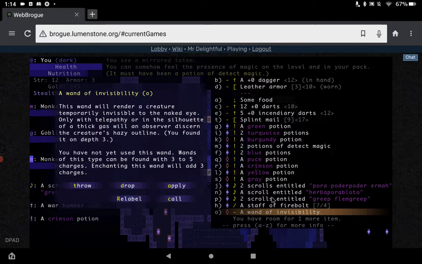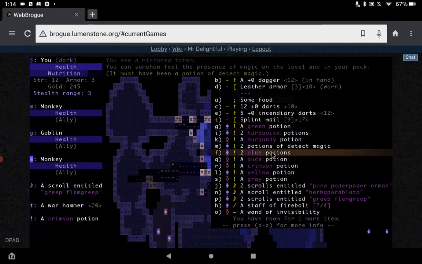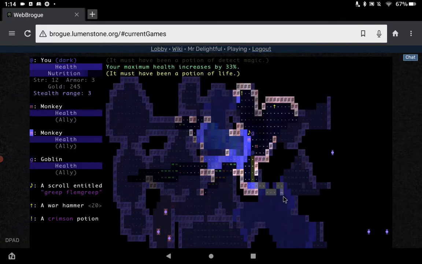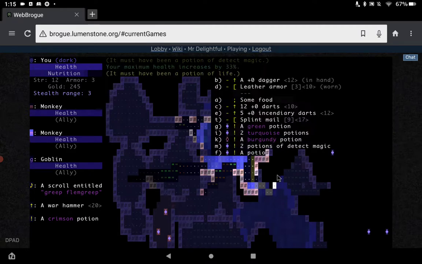I'm surprised. I figured that'd be a life. Alright, so what's the blue potion? Oh, I don't know. Check. These flasks contain a swirling blue liquid. Who knows? Apply it. Aha! That was a potion of life. Your maximum health increased by 33%. It must have been a potion of life. Indeed, it was. So that will make me more tanky. I can take more hits. That's really good.